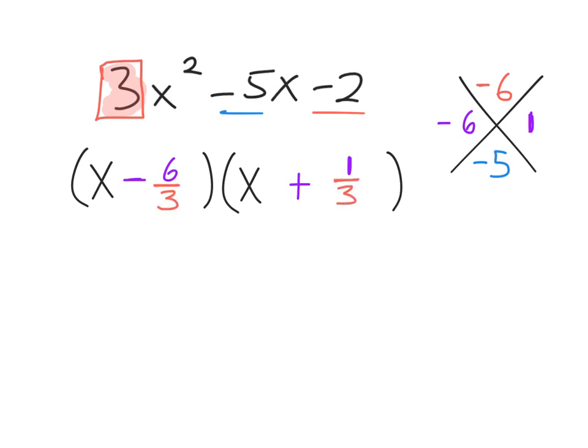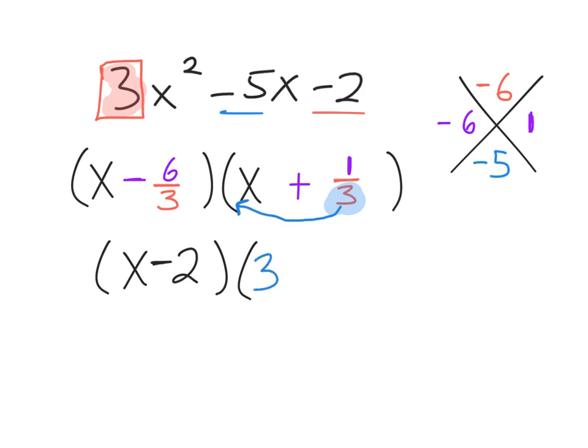Okay, so now let's see what we have here. So now I have x minus, well, 6 divided by 3, well, that's just 2. Okay, and then over here, let's check out what's happening. So I have a fraction that cannot simplify. There's nothing I can do to simplify it. And so once it's already fully simplified, if I still have a denominator, then that denominator has to come out in front of the x.